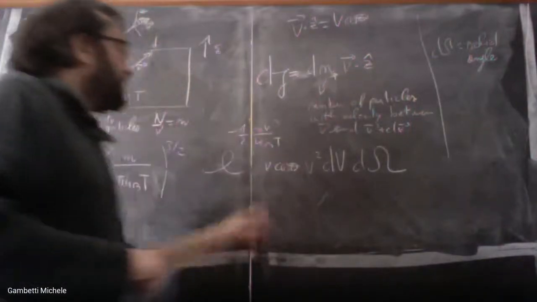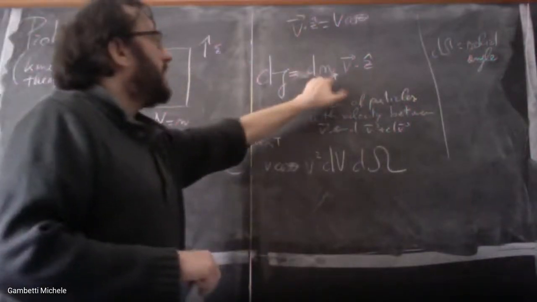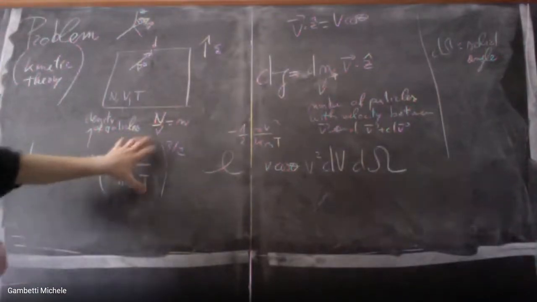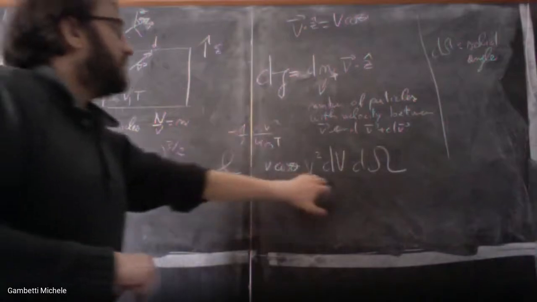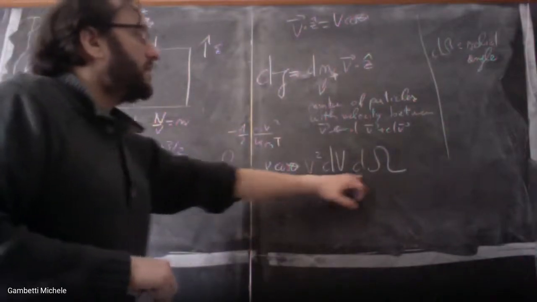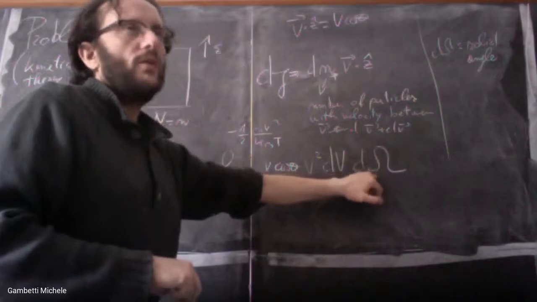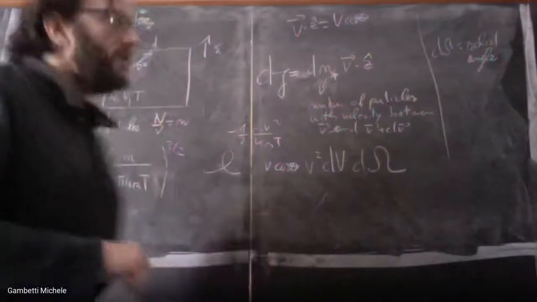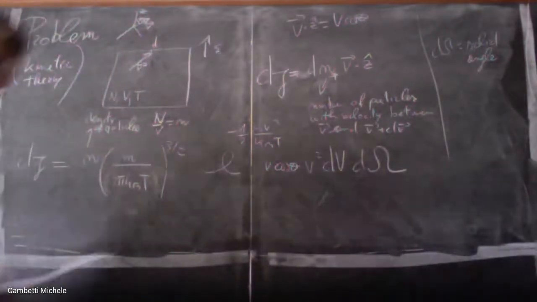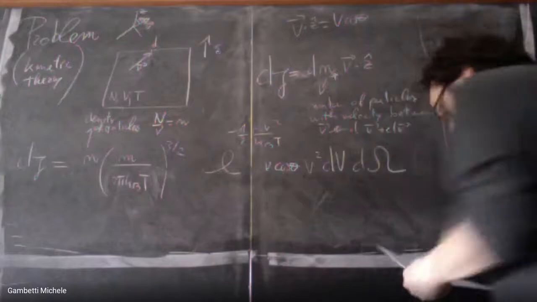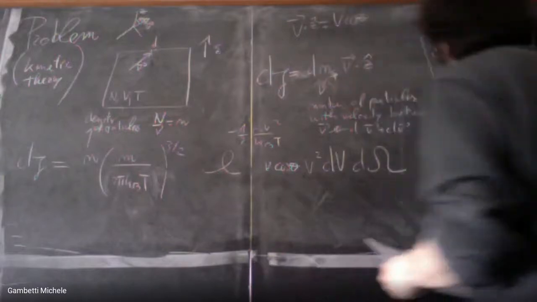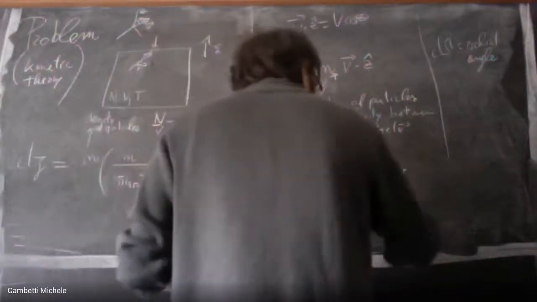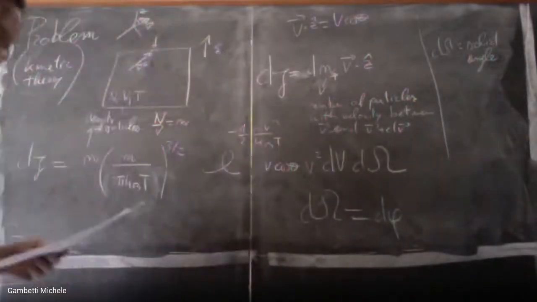So what I've done is to write this expression in which I have v·z, which is v cos θ, and this dn_p is just the Maxwell-Boltzmann distribution. So it was n times this factor. The only difference is that I'm not integrating over the solid angle, so I do not have a 4π here, but I have a solid angle dΩ that I will integrate over now. I think it is more or less clear. And dΩ, what is dΩ? dΩ is a solid angle, and therefore is dφ times d cos θ.